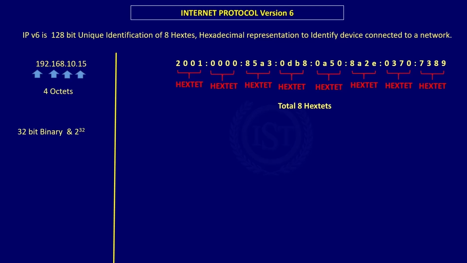And in IP version 4 we have 32-bit binary, that is 2 power 32, which makes 4.2 billion. However, in IP version 6 with 128-bit hexadecimal, if you convert the above hexadecimal IP to binary, I have not converted it, it will become a 128-bit big number. Can you even guess how many IP addresses can be created using this 128-bit IP version 6? Just pause the video and calculate 2 power 128. Got the answer? Look at the screen.